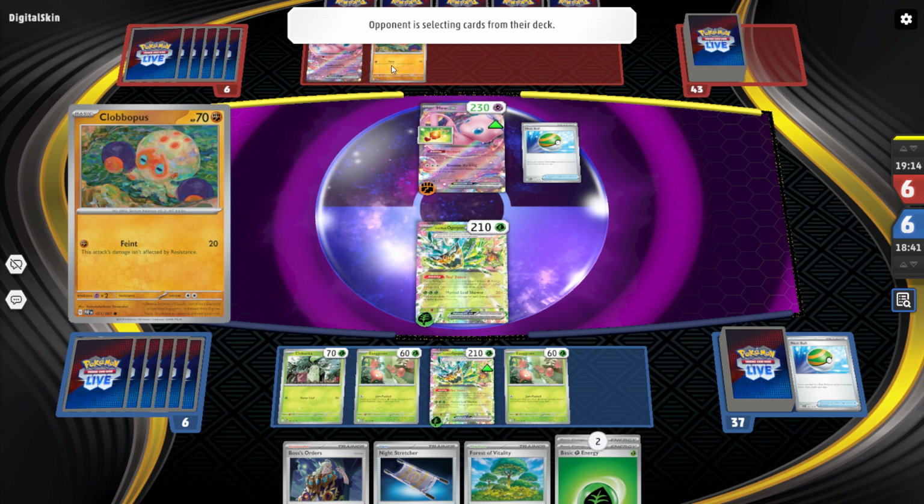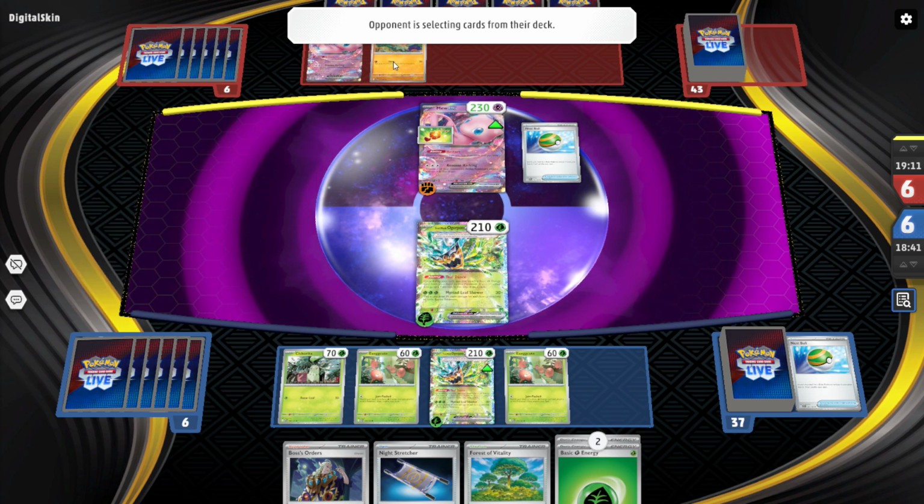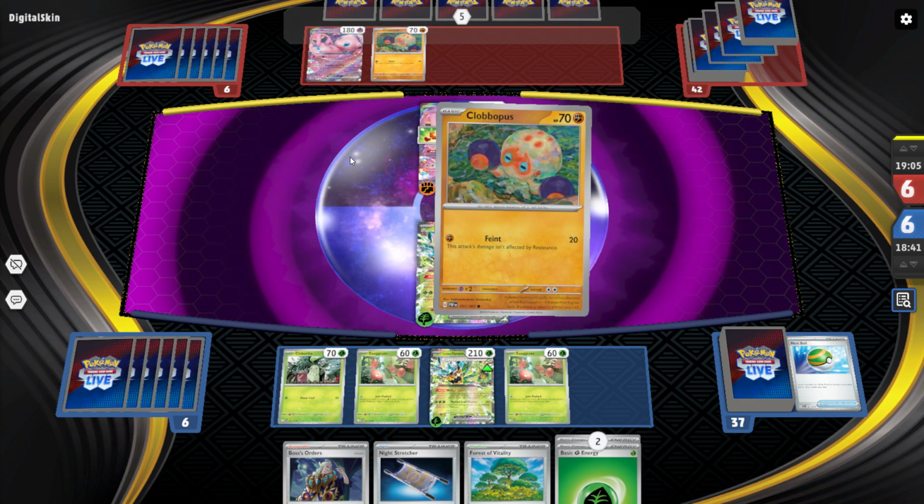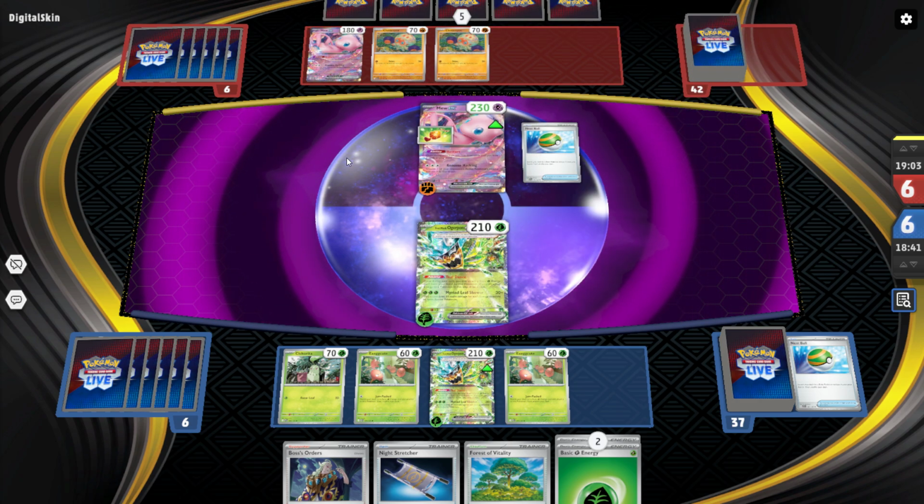What the hell is this? Clobberpuss. Faint. Its attacks, damages, and affected by resistance. Something tells me you're part of this deck. I think I know what this deck is. I think I've seen this floating around.